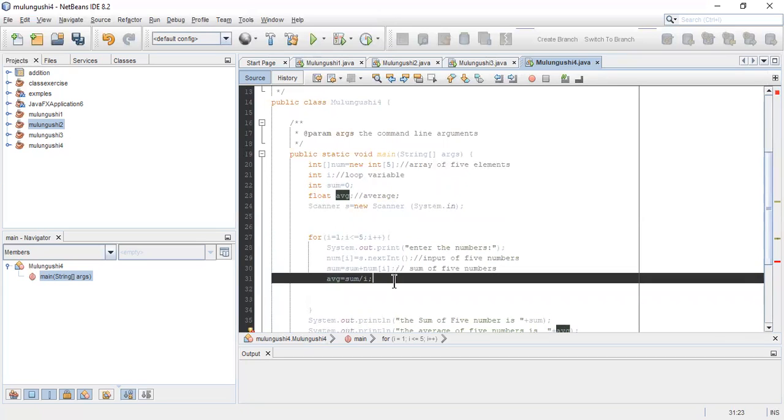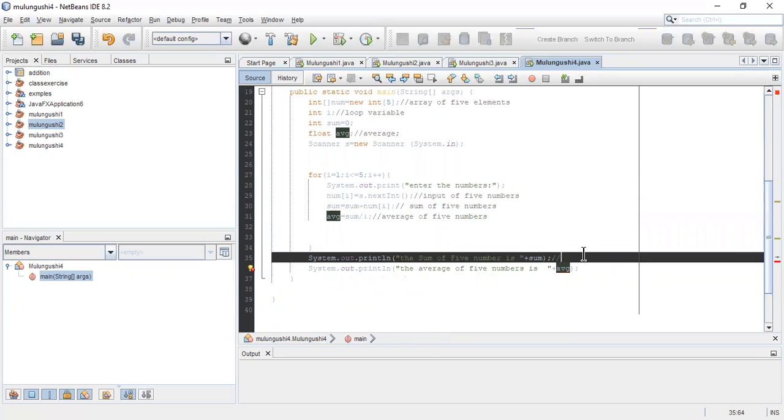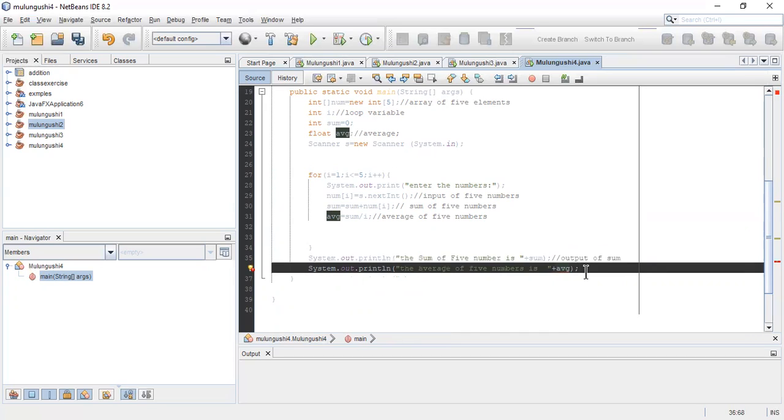Then what's happening here is the average of 5 numbers. Then here I'm outputting, I'm giving out. So output of sum. And this is the output of average.